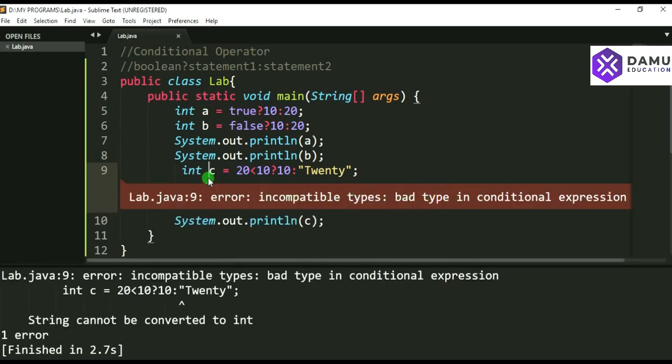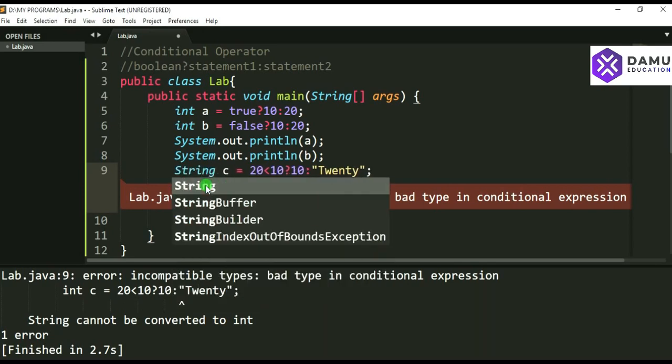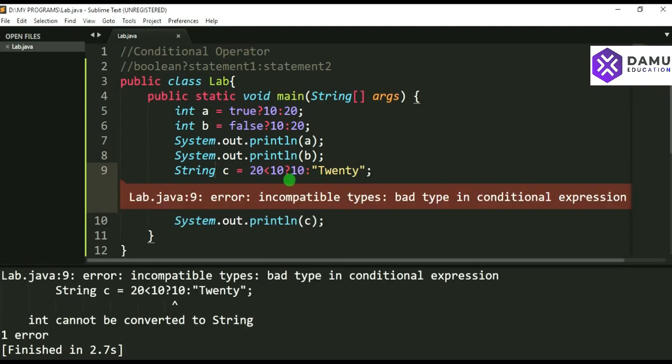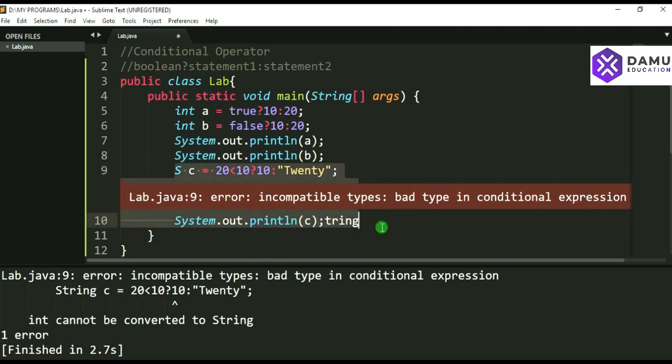For that also it is showing that something is wrong. Then we'll define this with string. Then is it possible to build or not? We're going to check. This is also incompatible, bad type in conditional expression. We should not give like this. So these are all the cases not to write.